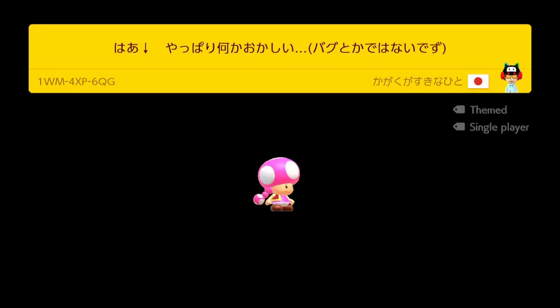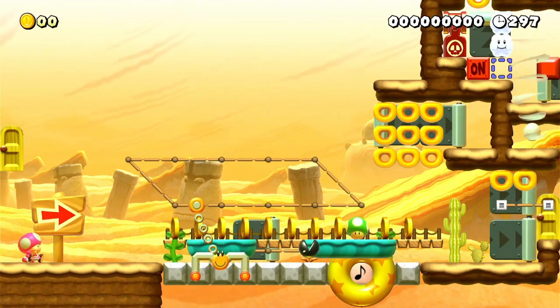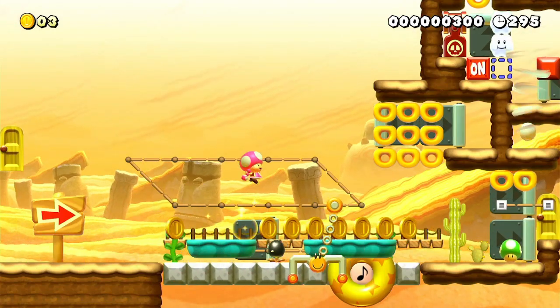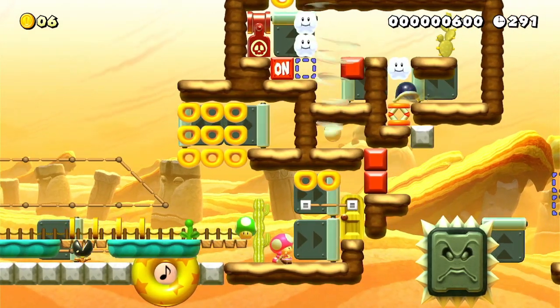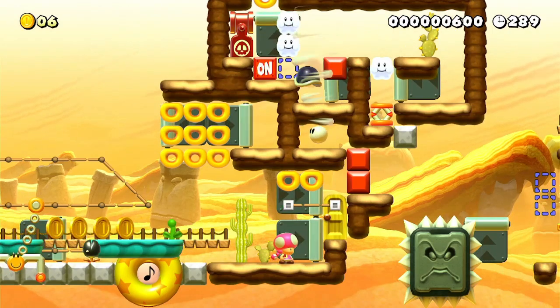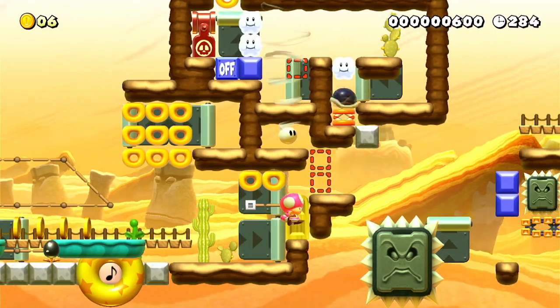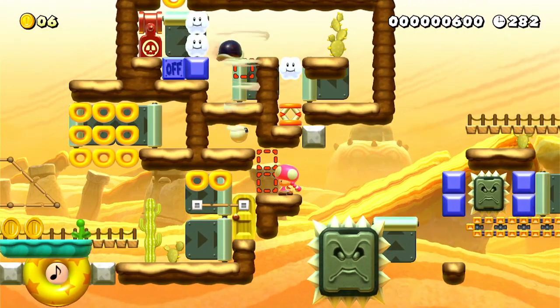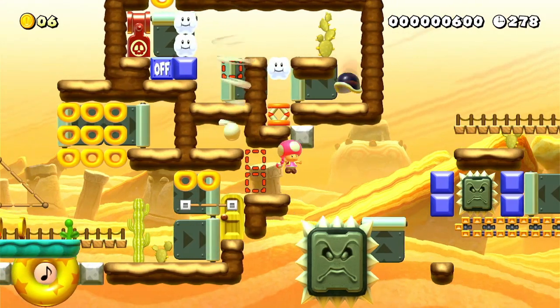This NSMBU level is just chaos. I don't know. Japanese, obviously. I don't even know what he's going for here. Just a lot of stuff on the screen. Mazes, soft locks everywhere, hidden blocks. It's just a mess. I'll skip this in the future, but every time you start this level, you have to wait for that mechanism to work. It just takes a while every life. Very annoying.